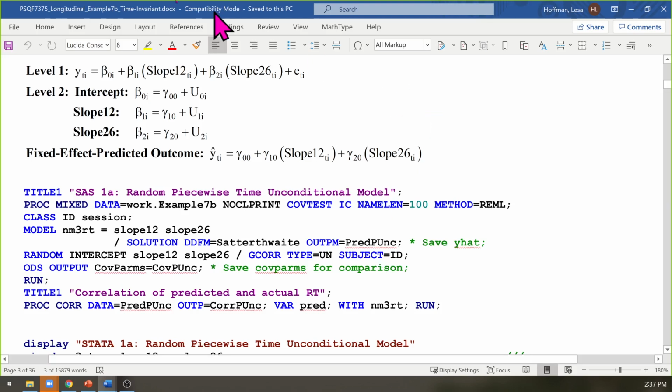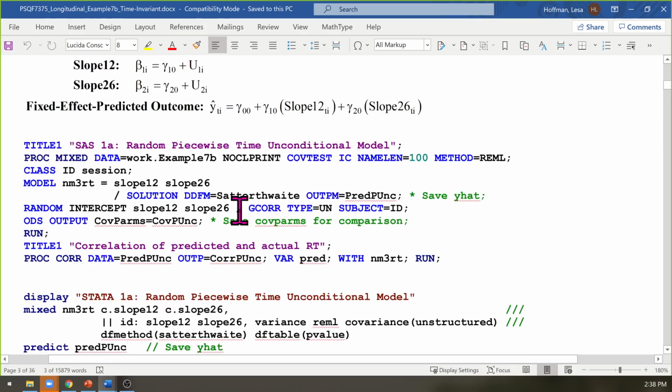Each of these U's, because there's 3 U's here, there's 3 covariances among them. So in total, the model for the variance has 7 parameters. 1 E variance at level 1: why are you off your line today? 1 U0 variance at level 2: why do some people start out slower than others? A U1 variance: why do some people change between sessions 1 and 2 more quickly than others? And then U2: why do some people continue to change between sessions 2 and 6 more quickly than others? And then there are 3 covariances there. So 10 parameters to start with.